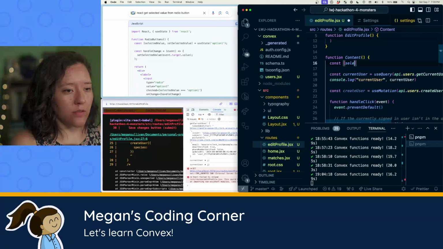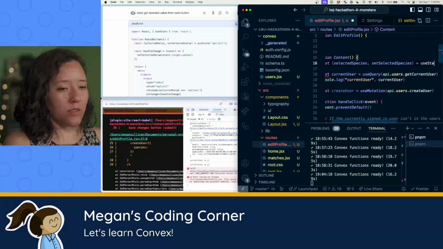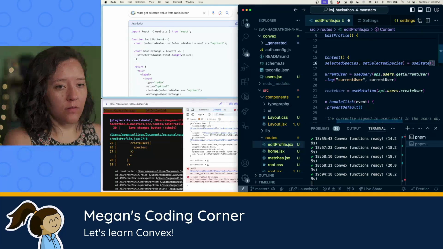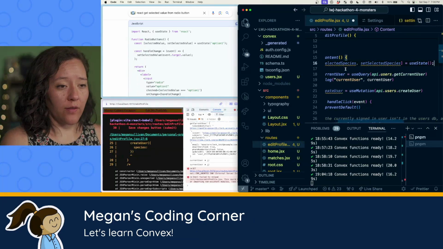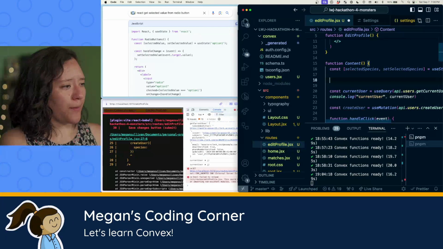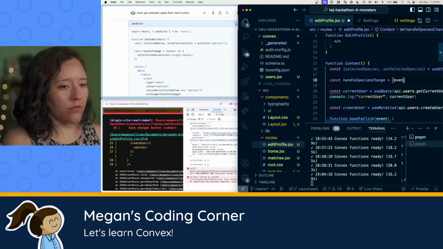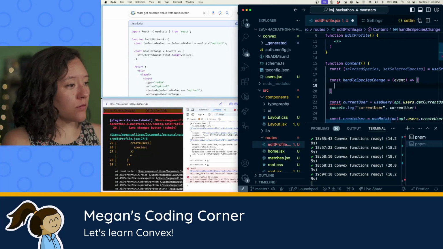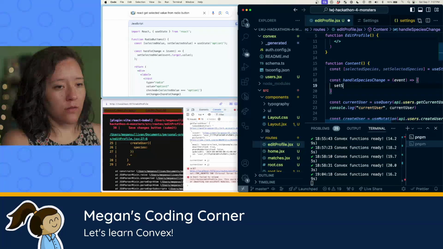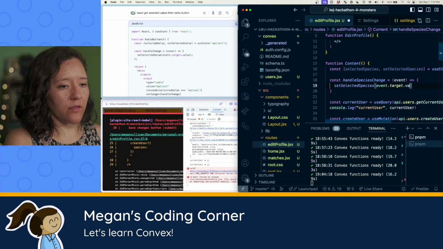Const selected species, set selected species equals use state. Okay, and we don't need a default value. Const handle species change event, set selected species to event.target.value.